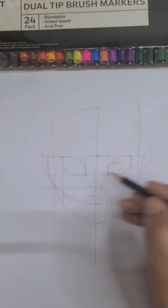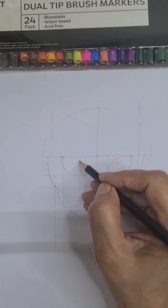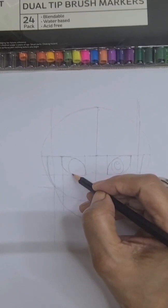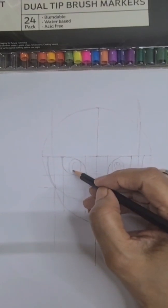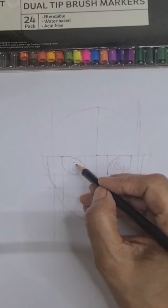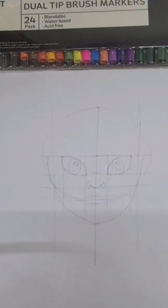Now again, the other eye, the same steps. So one oval, step down, then upward. Then again, the inner ball of the eye, and then the smallest circle.